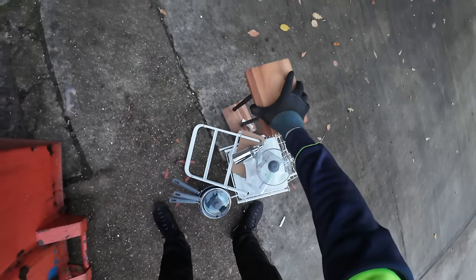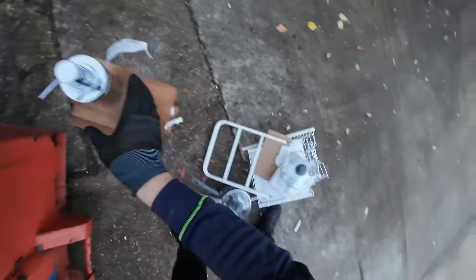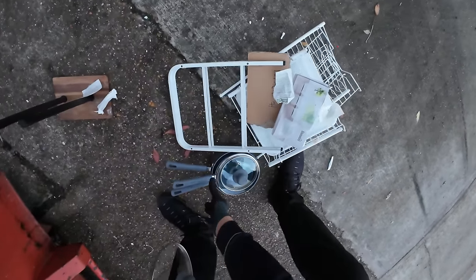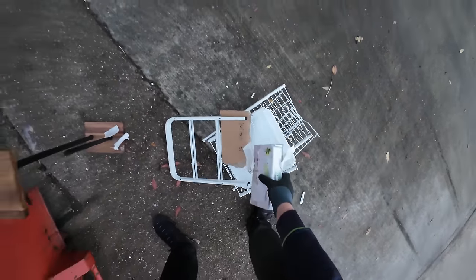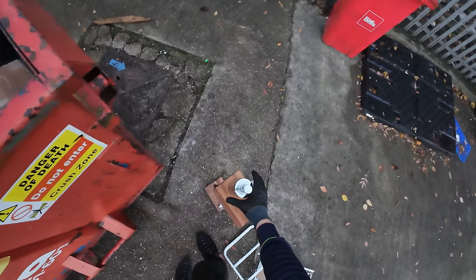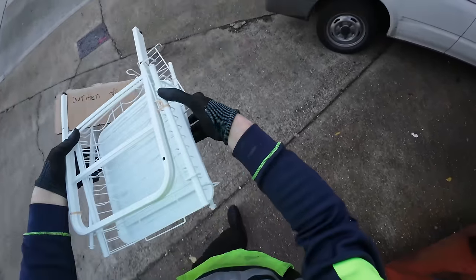A couple of items there from a toilet. Got a toilet roll holder with like a table stand, which is really nice. They've got that there, soap dispenser. Saucepans. Filters, yeah, really good. Some really nice stuff. Right, this is a dish drainer, I believe. Well, I think the screws are missing, so we'll have to find some screws for it.